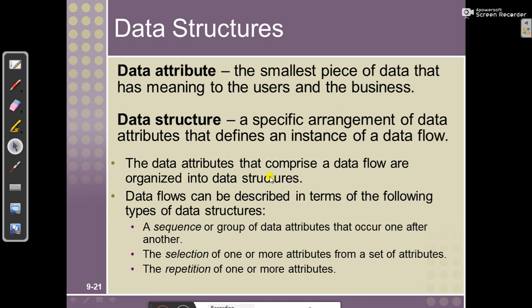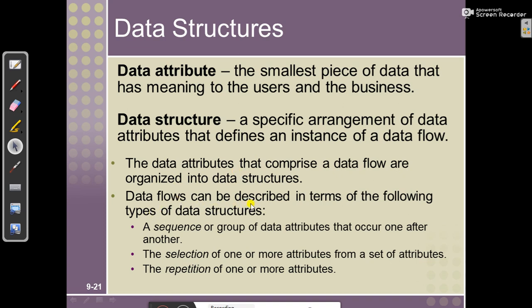The data attributes that comprise a data flow are organized into data structures. So in a data structure there might be lots of other data attributes. So data structures will be in organized form of data flows, and those data flows comprise data attributes.